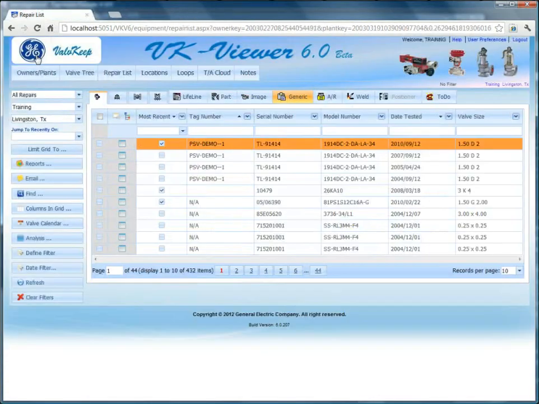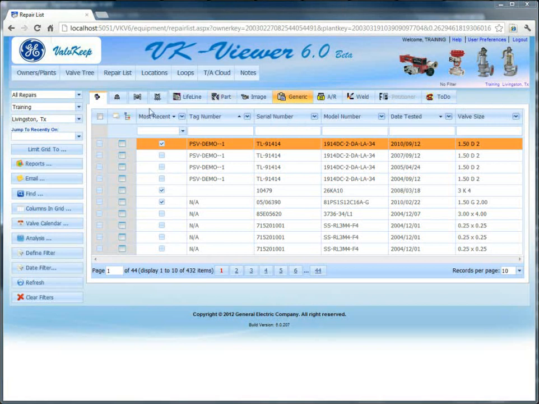Clicking close closes me out of that tab, and we can take a look at the few other options that we have. Here we see that we have actions and remarks. We have the ability to track welds. If it was a control valve, we can track positioner information. And finally, we have the option to go into the to-do command again. So those are the main information about the valves. We have the ability to change the equipment. We have the parts, images, generic attachments, and the to-dos.